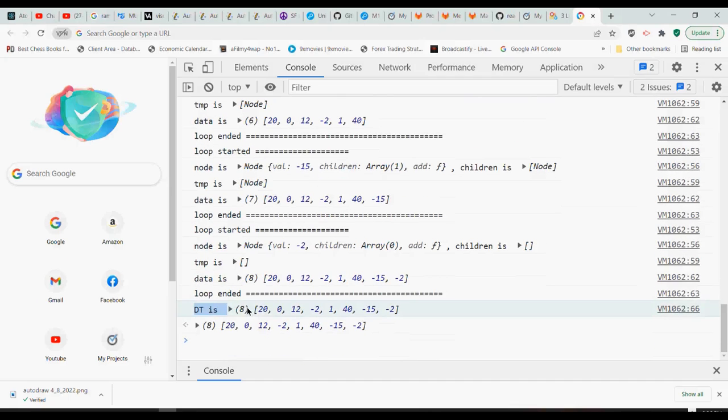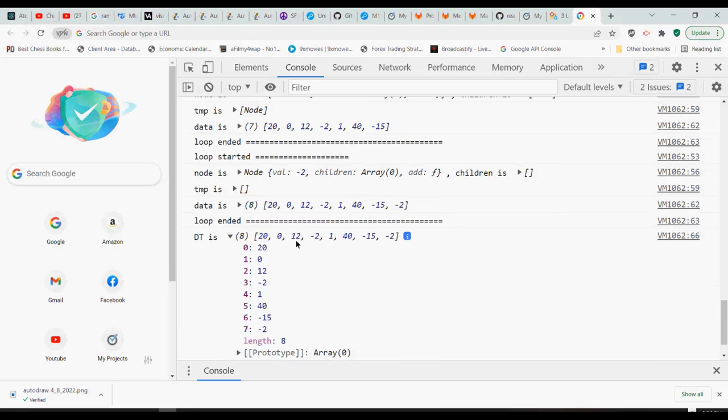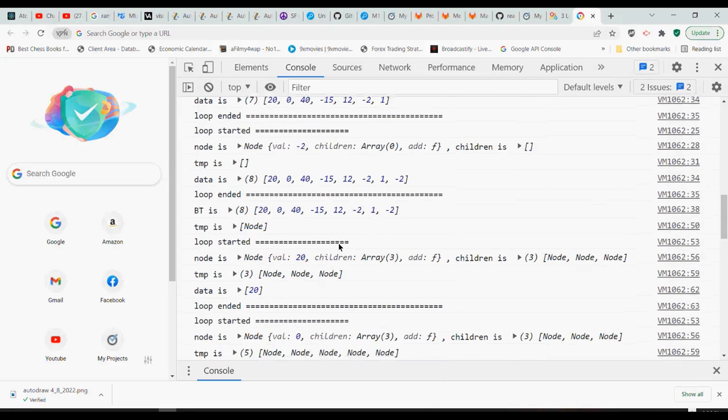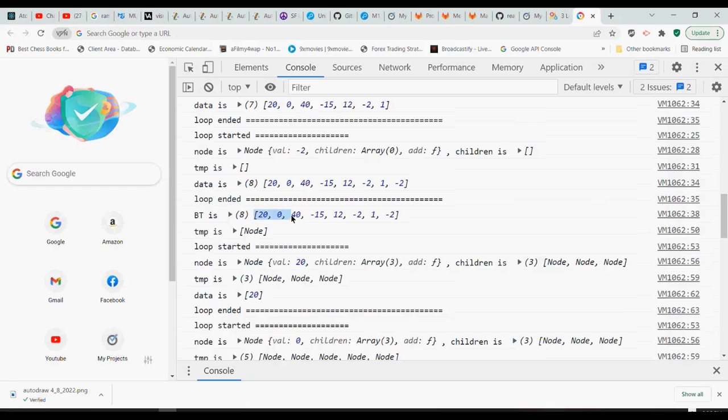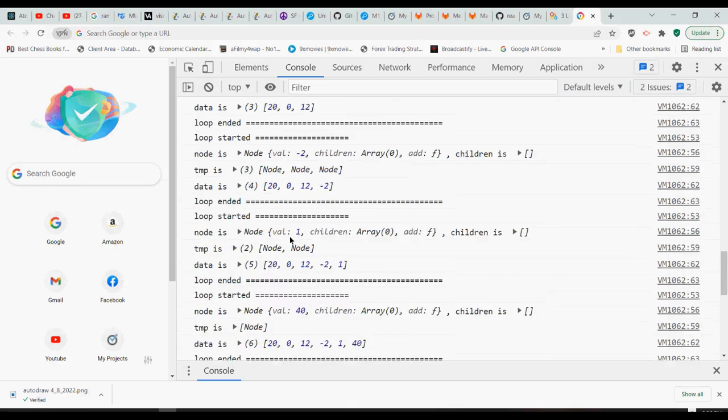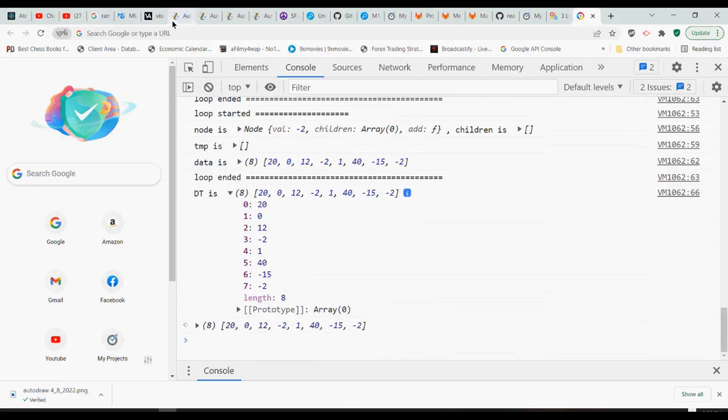Okay, so depth traversal is 20, 0, 12, minus 2, 1, 40, minus 15, 12 as I explained. And breadth traversal is 20, 0, 40, 15, minus 15, 12, minus 2, 1, minus 2. So these are the two different versions.